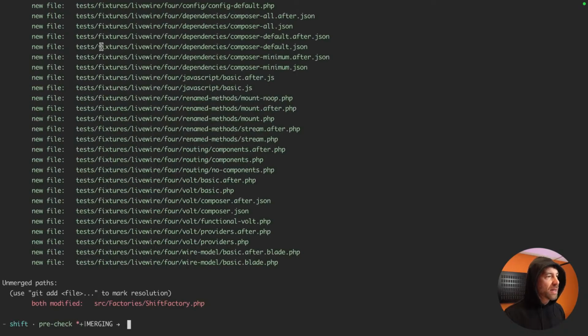Oh, man. There have been a lot of changes to Shift in the last week. Specifically, as you can see here, Livewire 4. Livewire 4 launched today, and I made a Livewire shift. I have not made a Livewire shift before. People have asked, and I haven't made it for a few different reasons. First of all, I didn't really use Livewire till probably Livewire 2. So 1 to 2 never interested me because I didn't have a personal need. A lot of the shifts come from a personal need.